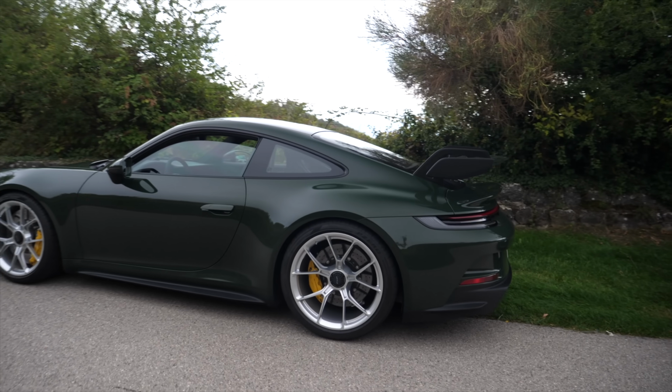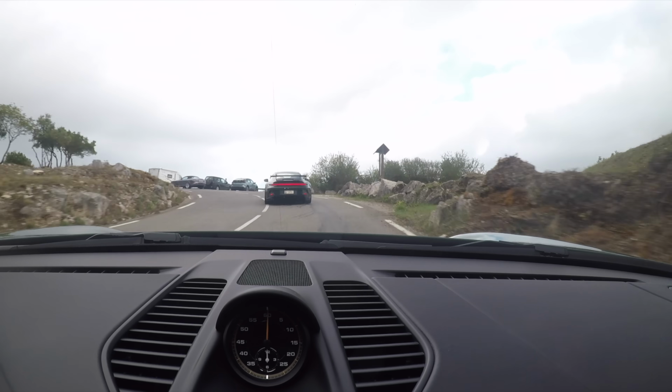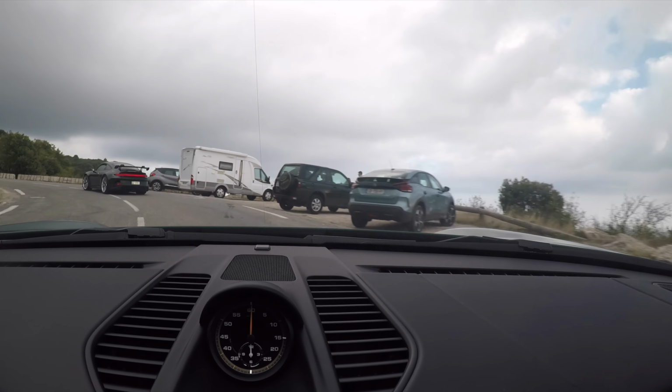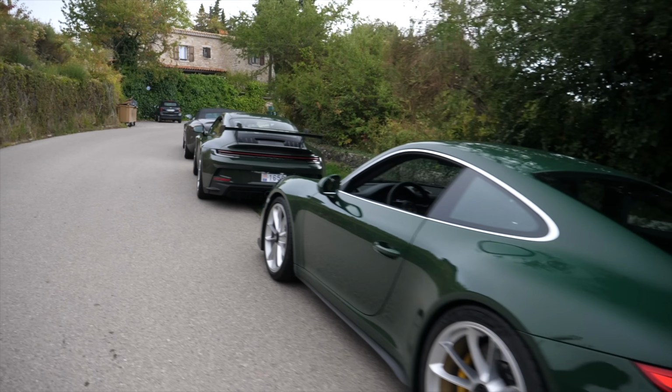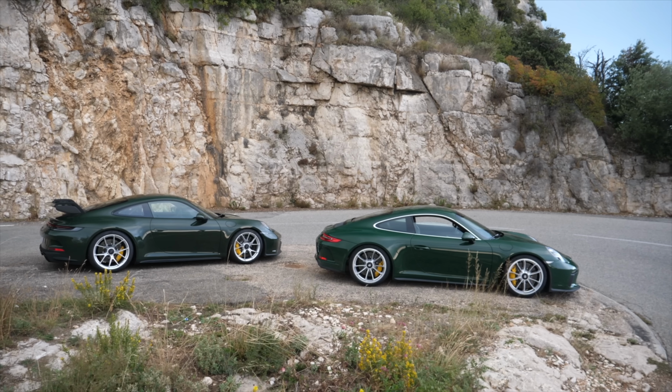And now that we've got these cars, okay, not quite next to each other, we were planning to pull over in a sort of lay-by back there, but for the first time ever, it was full, so we just parked up on the side of the road here. And if you really look closely at the two cars, you start to realise that yes, the 992 actually really isn't that much bigger than this previous generation.